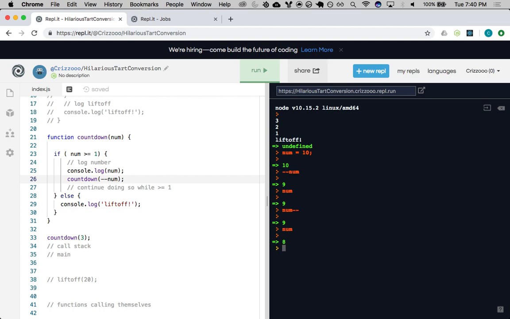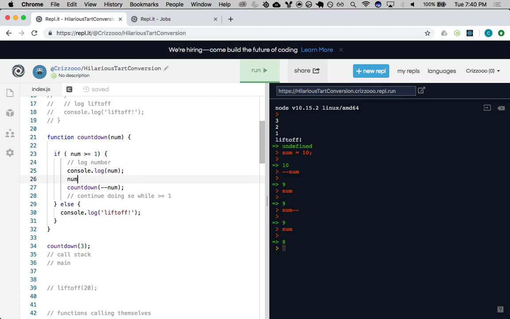So I kind of just blindly listened and didn't demonstrate this. This would have been safer if we wanted to do minus minus. In my case, I actually passed the current value and then decremented it after the fact. So we still had a maximum call stack. If this bothers you, don't worry about it. It's not that important. And again, most don't know the difference here. They just pick one and always use it. It's just that if you do it after the fact, you have to be aware of that. So generally, if you don't care, just do the plus plus or the minus minus first. And I actually think that's more readable anyway.